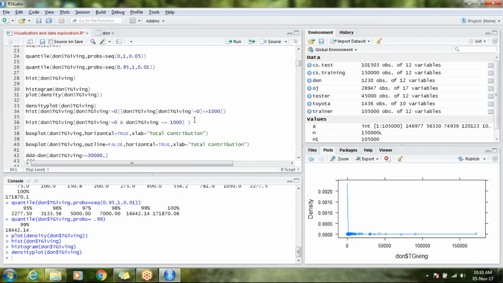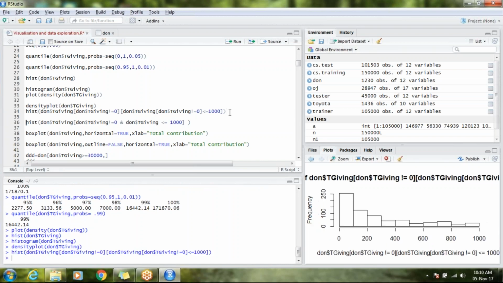So let us subset the data and work with only that part which is less than 1,000. Now I'm subsetting the data, and I'm trying to understand how my histogram looks.